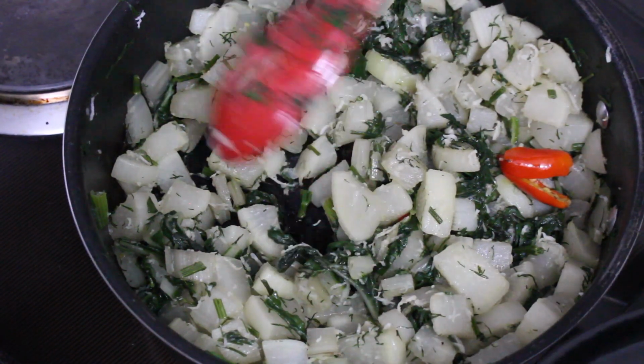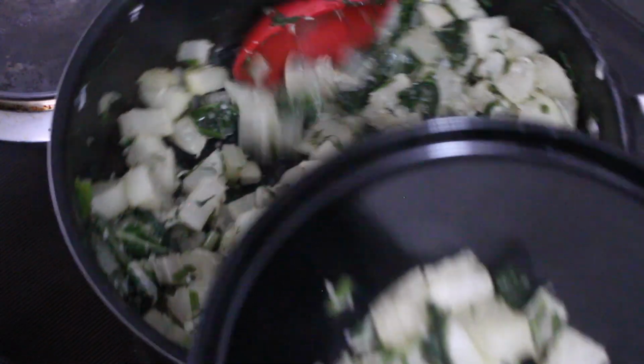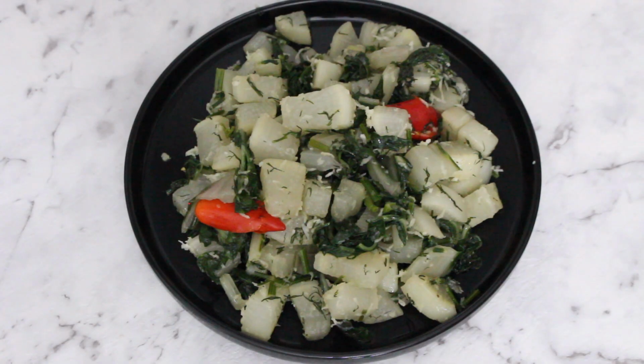And there you have it, guys. This is my quick and easy yet really delicious radish vegetable or radish bhaji along with a little spinach and dill. This vegetable is absolutely delicious served up with some chapatis or along with a rice and dal or rice and curry. So guys, I hope you enjoyed today's recipe.